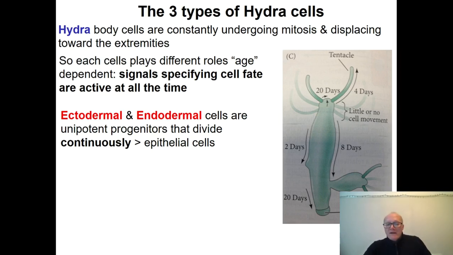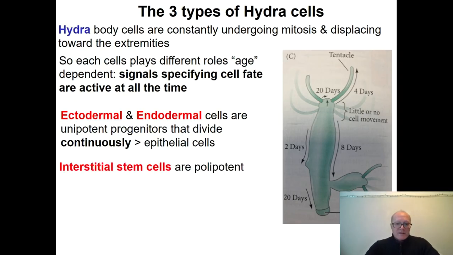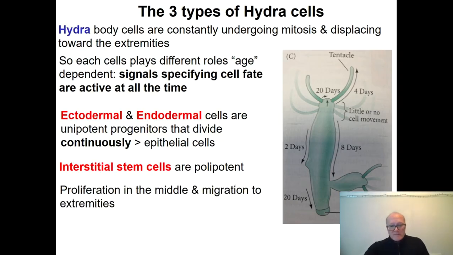The ectodermal and the endodermal cells of the Hydra keep dividing and produce more cells that are similar to the original one. So they produce more ectodermal and endodermal cells. So in general, they produce what are called epithelial cells. But in the Hydra, apart from ectodermal and endodermal cells, we recognize also another kind of cell, which is very important, especially during damage repair, which are called the interstitial stem cells. They're called interstitial stem cells because they live in the middle, in between the different cells of the ectoderm and the endoderm.